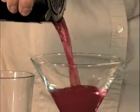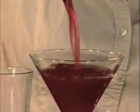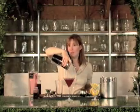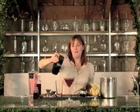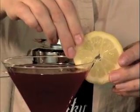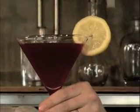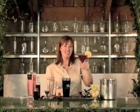This drink is strained into a martini glass. As you can see, the red color is really vibrant — gorgeous for maybe a summer party, a backyard dinner, even a picnic. It's really fun to bring a bit of color. And contrasting the bright red of the drink is the lovely yellow of this lemon, representing the sun. And here we are with the Ginger Sun Cocktail. Cheers.